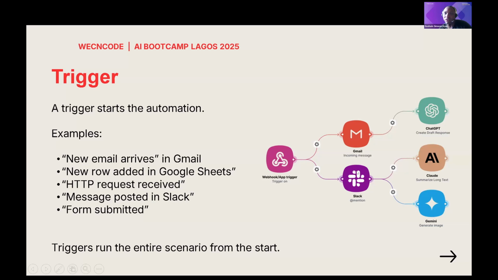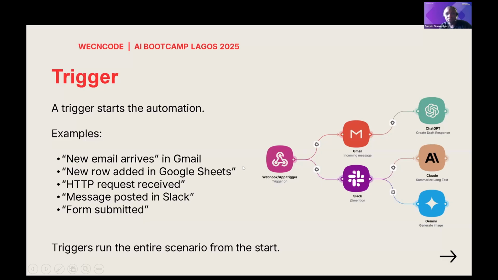So everybody gets notified that there is either a request for a product to be purchased or maybe a complaint. And then once we have that, the Claude, which is attached to the Slack, will either summarize the message if it is a long text, or generate an image if the content is about an image.